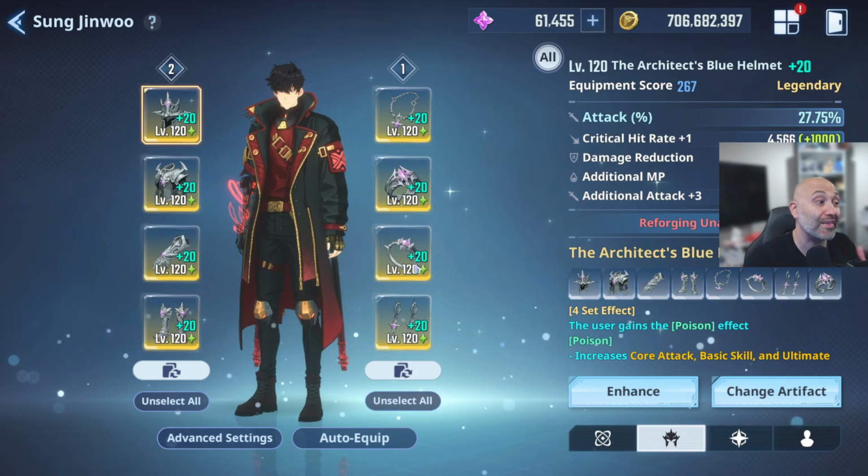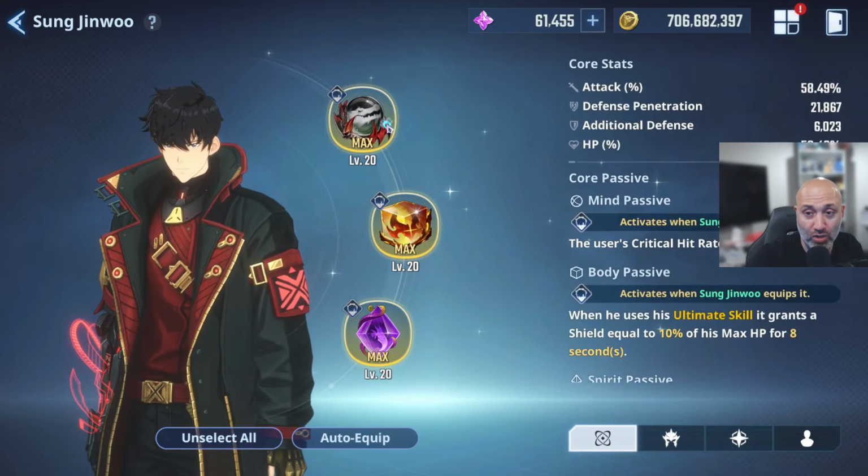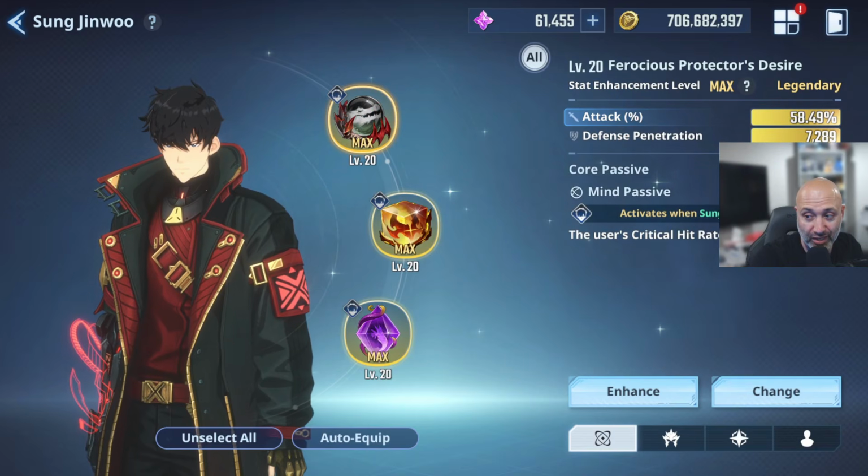You are in fact using a DPS version of Sun Jinwoo in order to get that done. Now, when it comes down to cores, the first one you always want to use is crit. That's right, guys. The extra 10% crit is a flat passive increase, which means it's not having any diminishing returns, or it is not affected by the boss's level.